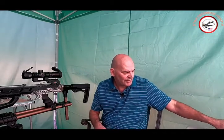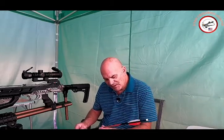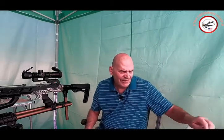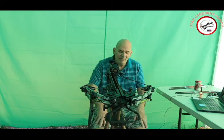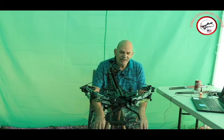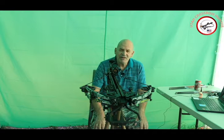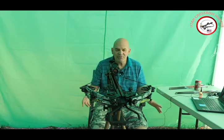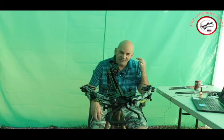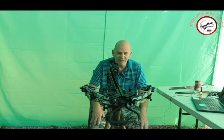Because as you recall, I was having issues with the fletchings coming off of these Black Eagle executioners. I have my target set up down there so I can see how we do. It's just a test to see which one. I don't know how many rounds I'm going to do, maybe 1 or 2 rounds. Then hopefully I can get the majority of them to go through my target, because that was the issue I was having, is when they're going through my target, obviously they were coming off.